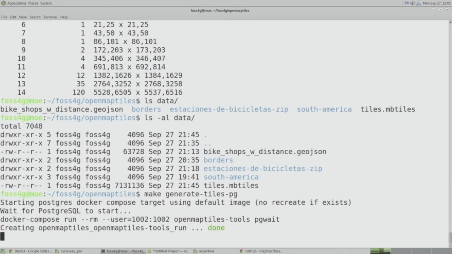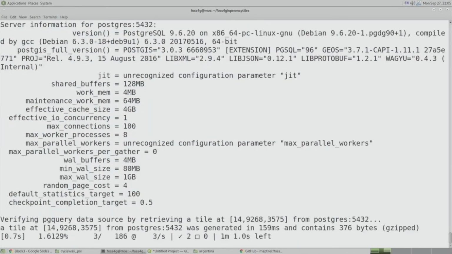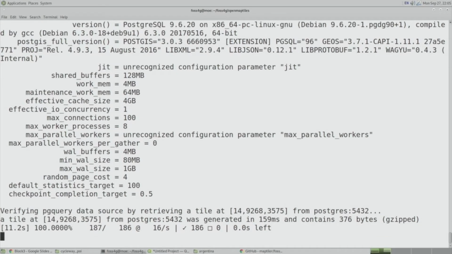And this will start vector tiles generation. It's super fast in our case because our area is very small and we do it only to level 4. So after less than 10 seconds, we have vector tiles.